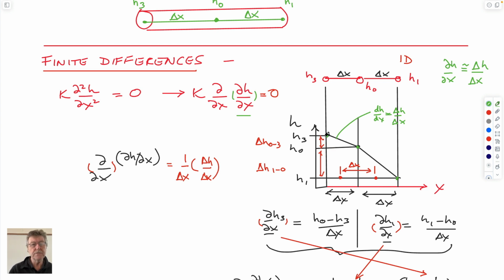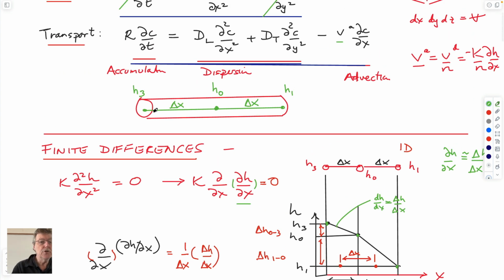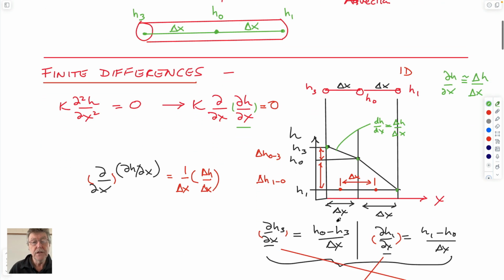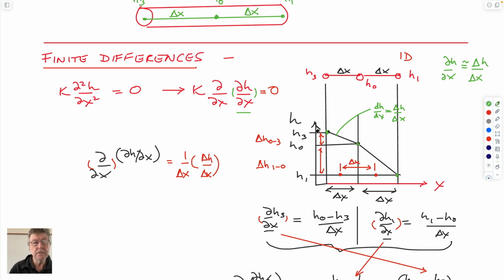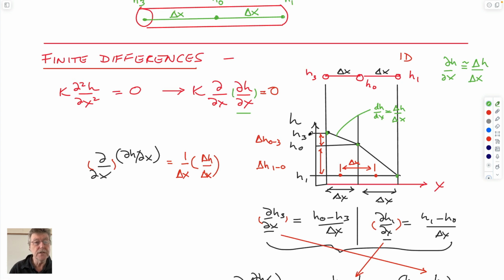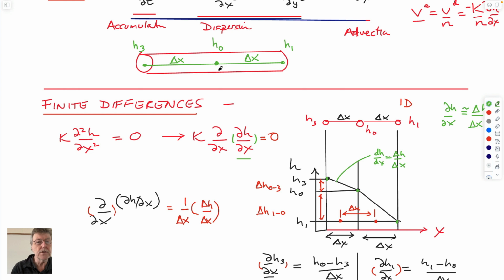And if we define this behavior in our domain, which is a core, which has 3 nodes in it, downstream node, middle node, and upstream node, and you define those heads as 3, 1, and 0 to represent them, then you can exactly plot those here on this graph. This is how the head changes as you go downstream from this location to this location. We choose to put this directly in the middle so that these delta x's are exactly the same.